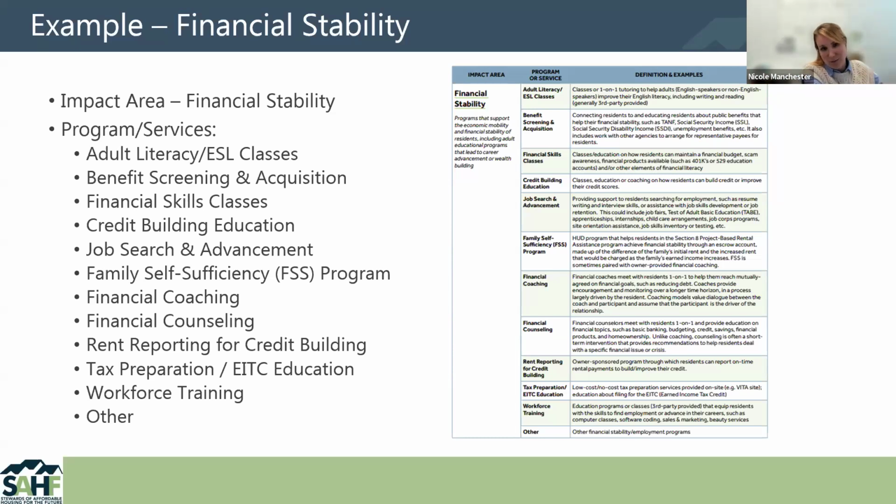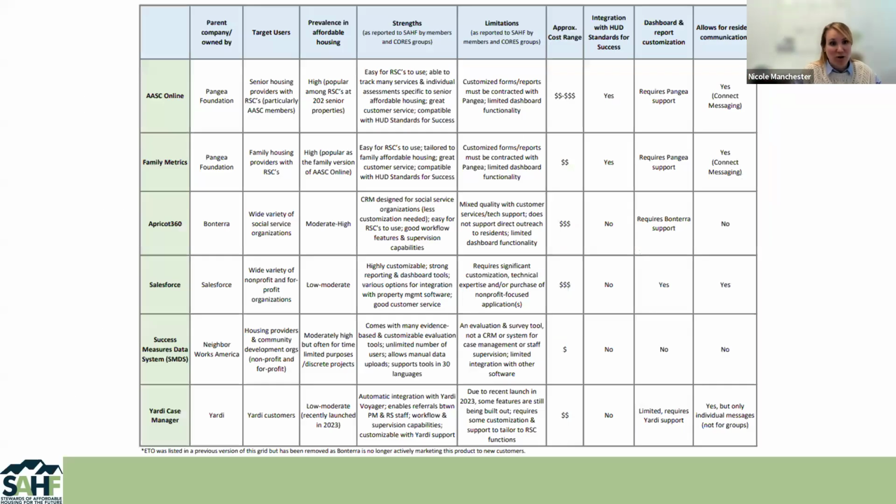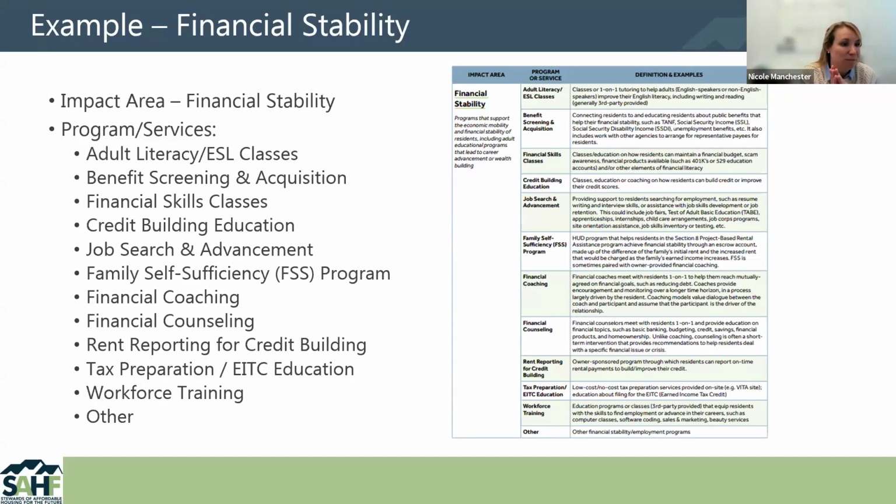So connecting back to what we had just talked about previously, let's say a service coordinator is entering a program type into your data system. If they're looking at a list of like 30 different programs, it could be overwhelming for staff to navigate that list. They might just pick other because it's easier, or they might pick something randomly. So really trying to strike that balance of having a list that's inclusive of a variety of different program types that could be offered, but also not being too overwhelming. Yeah, next slide.